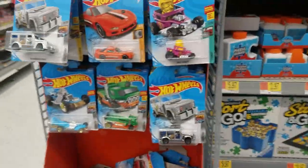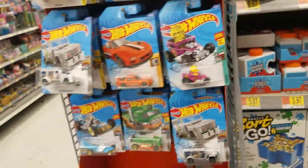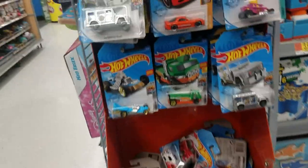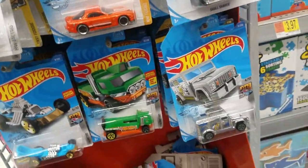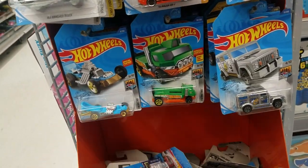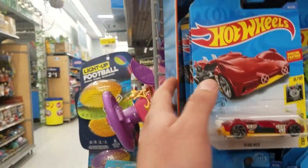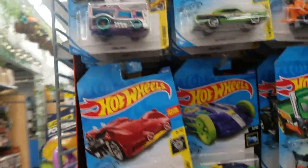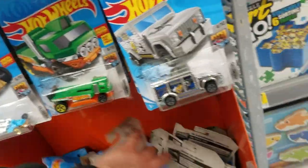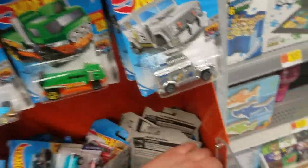Sorry guys, I got a little loud over there — two other collectors showed up. So I finished going through the Hot Wheels and the M2s, and came to this little side right here. They have the Jeepster Commando — a lot of old ones in here. I'm not really gonna dig through the RV section yet, so I think we're gonna leave it at that, guys — getting late now.